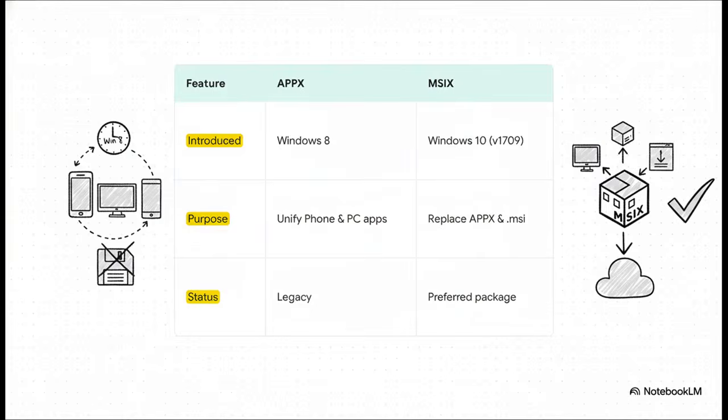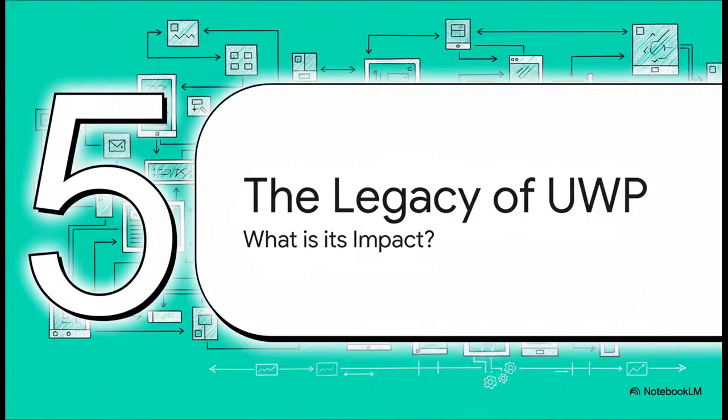The packaging itself evolved too. It started with a format called APPX back in the Windows 8 days, which was designed to unify packages for both phones and PCs. But this was later replaced by MSIX, which had an even bigger goal: to create one single modern package format that could replace not just APPX but also those classic .msi installers that we'd been using for decades.